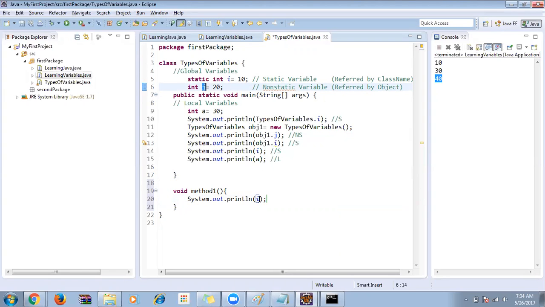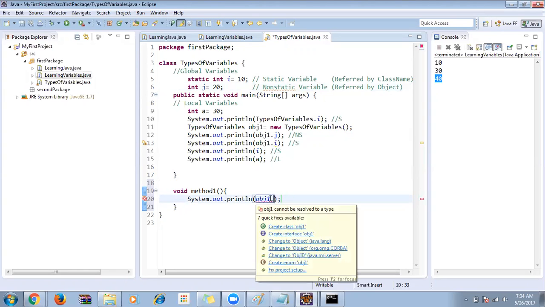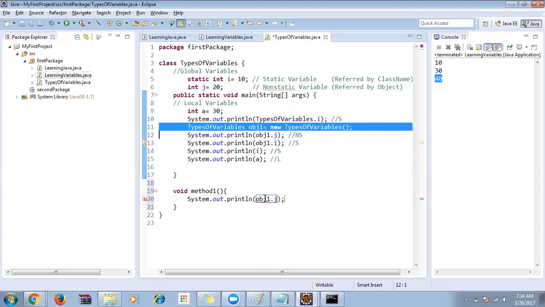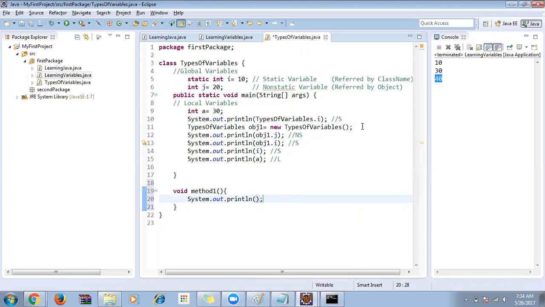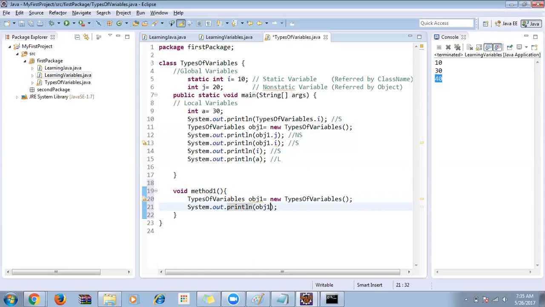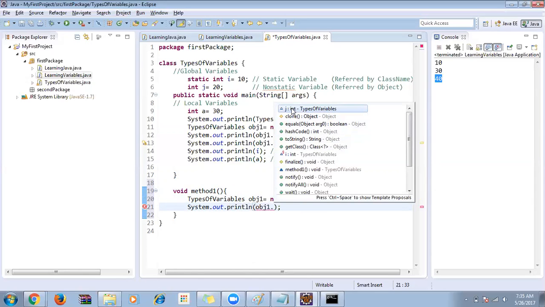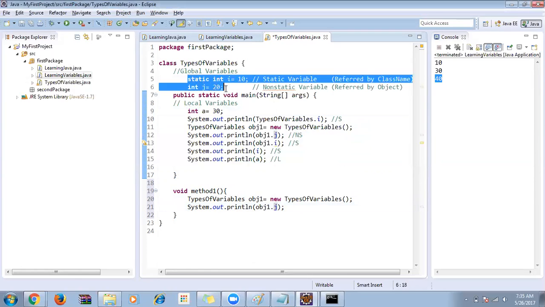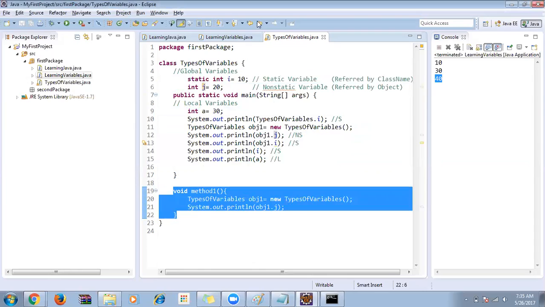Same thing if I want to use this j, I need to create an object again. I cannot use obj1 directly, because this object belongs to this function. So I need to create this object newly once more. Then if I refer to obj1 dot, I can access this. Clear? But I cannot access the local variable. That's why we make it global, so it can be accessed everywhere. That answers your question, Kishore?